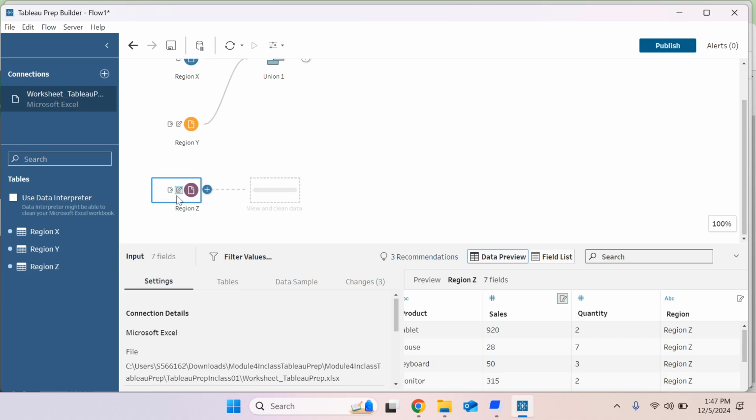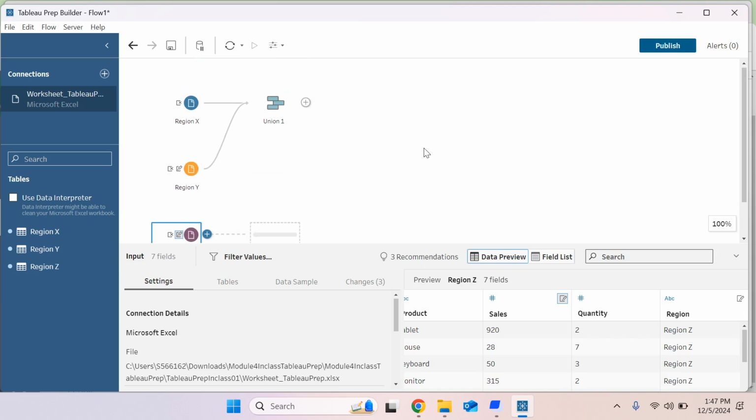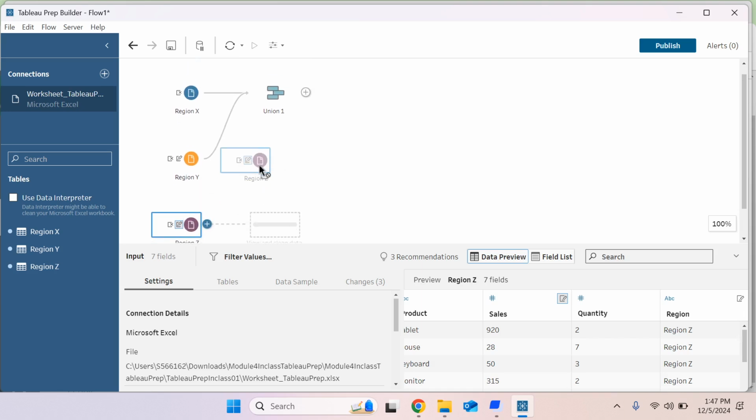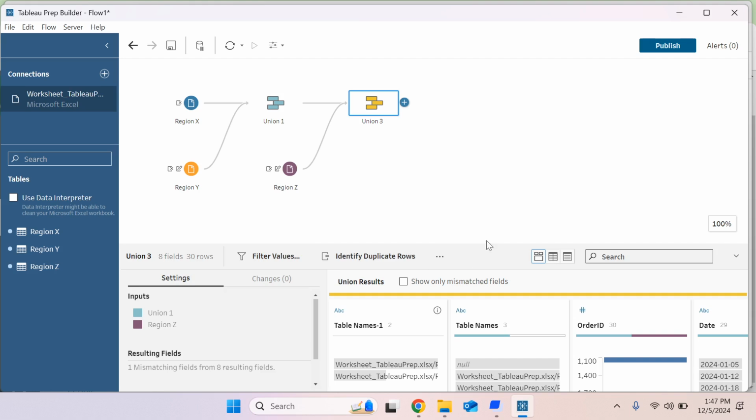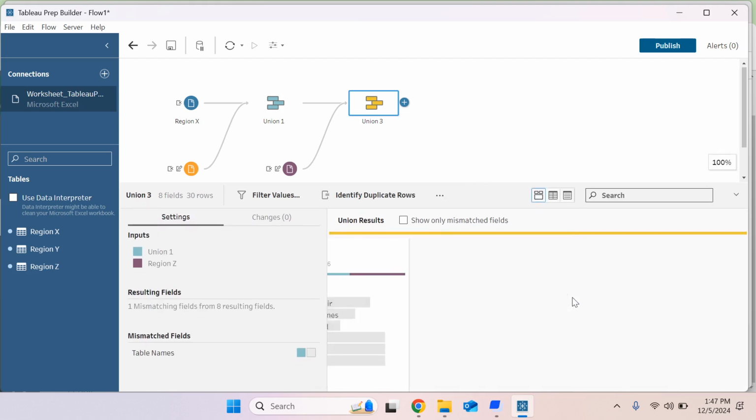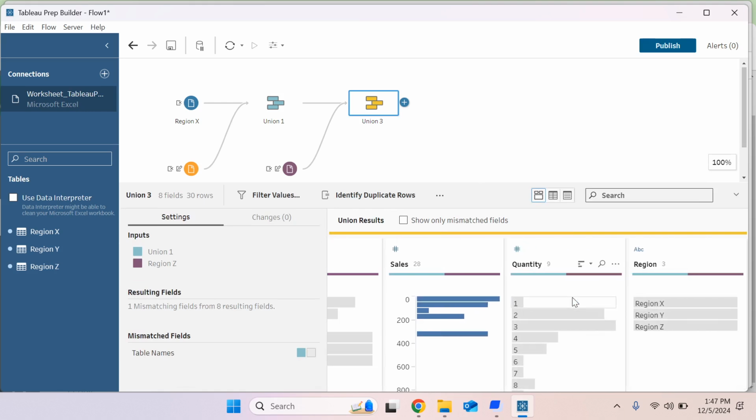And now, if you notice here, you see something has been edited as well. Two things have been edited: one is region, the other one is sales. So this way you can keep track of your changes as well. Again, just drag to the union and it will show what you want to do, whether join, union, or add. And then you would be able to catch up here like this. Same way, since the union 3 is selected, you would be able to see the same visual pane here of all the data products. So right now you see 3 regions in your union 3.